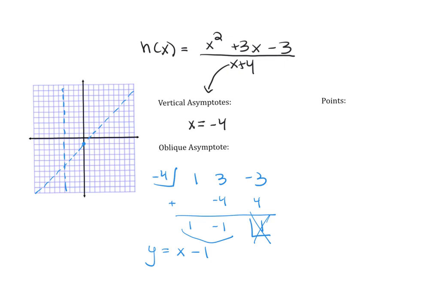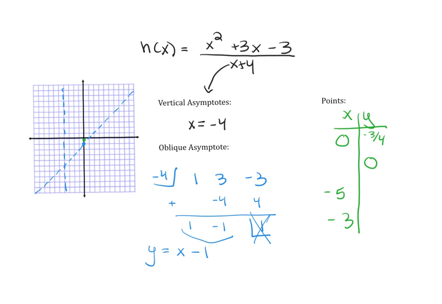So now it's just a matter of finding some points so we know which section of the graph to draw. Just like before, I think it's helpful to find our intercepts and then find points on different sides of the vertical asymptotes. So we could look at -5 and -3. If you plug in 0, we'll get -3/4. Okay, so we know our graph is in between those asymptotes.